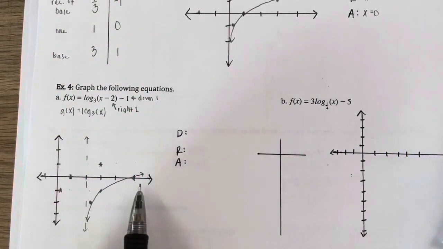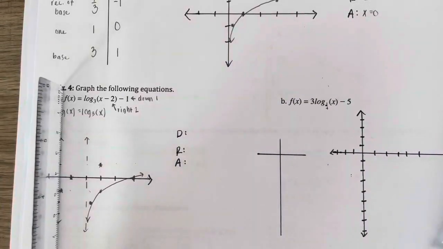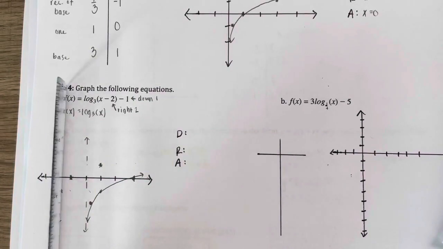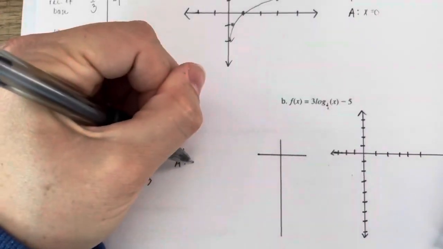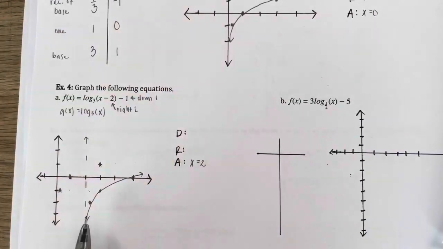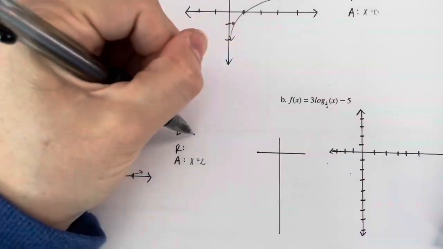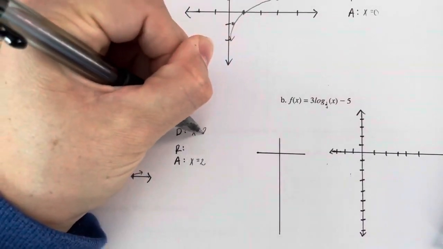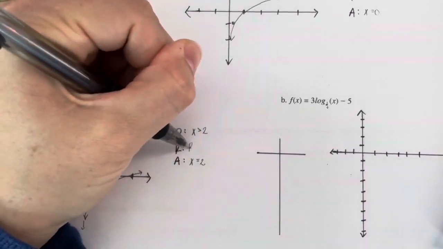So our graph is going to get infinitely close to this asymptote at x equals 2, but never cross it or never touch it. And the reason that asymptote is there is because for the parent function it's at x equals 0, but this graph has been shifted 2 to the right, so now it's at x equals 2. So our asymptote is at x equals 2. You can see that the domain of this graph is restricted to the right side of the asymptote. So our domain would be x is greater than 2 now, because it's cut off at 2. And then range would be all real numbers still.